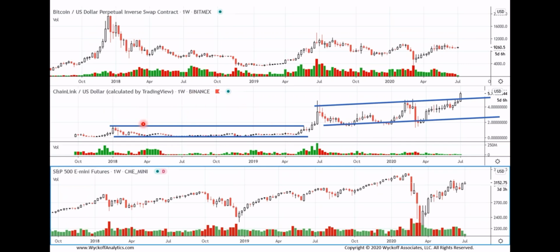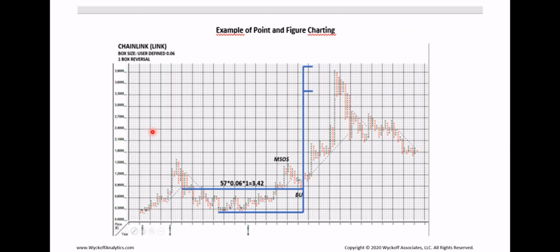Now let's just focus on this area, this accumulation range. This is the horizontal count of the first accumulation range that we have seen in Chainlink. One box reversal, user-defined scaling. You can find a lot of information on our YouTube channel about point and figure charts. We cannot explain everything here. By the way, that material is free, so it's always there. You can read a lot of materials on Bruce Fraser's blog. It's wonderful.